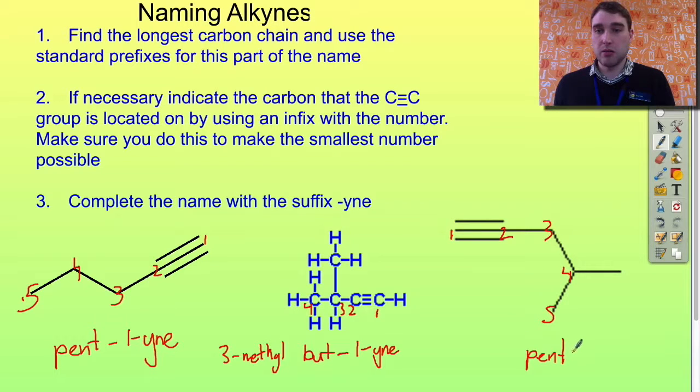On carbon 1 we've got the alkyne group. And then on carbon 4 we've got a methyl group. There we go. Now, the important thing is I'm numbering, this is more important than the side chain. So we want to number so that is lower.